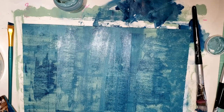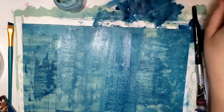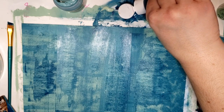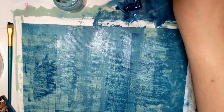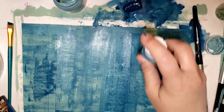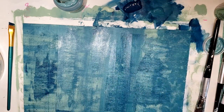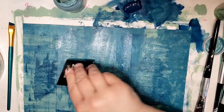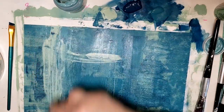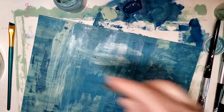Oh, what else? What else do we want to do? Let's do a little bit of this. Oh, come on. I don't want to do too much. I don't like to waste it. You know, wasting is sad. If I have too much left over, I will grab a piece of paint paper. Yeah, that's a technical term. You know what I'm trying to say, right? It is paint paper, watercolor paper, for some backgrounds.